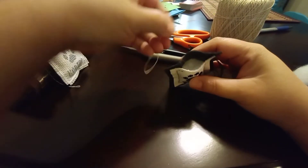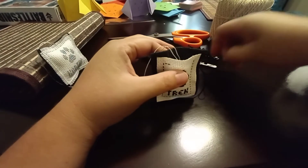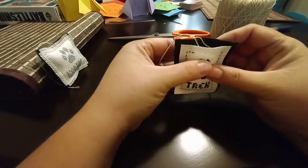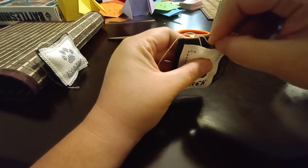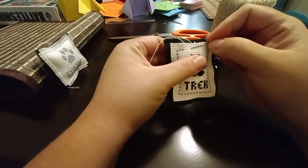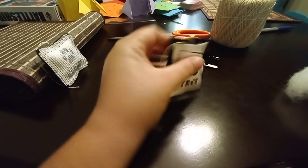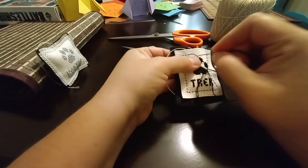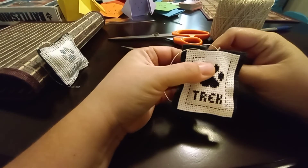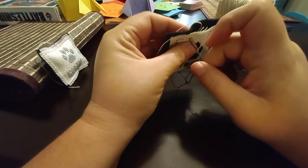From here you're going to take your string, knot side in, and just lay it on top. This is kind of the tricky part because you do need to be able to catch the string between a few stitches once you get to the center of your pattern — which again is mostly eyeballing. With this pattern I know my center is between these two paws here, so that's generally up around here. I'm not quite there yet, so again you just go back from there. Make sure you're not catching your string yet — not there yet. Now I'm just going to catch about three stitches in — that should be enough to hold it.